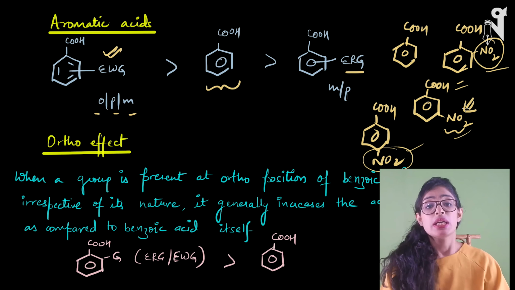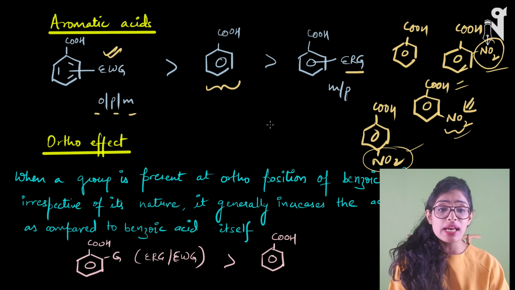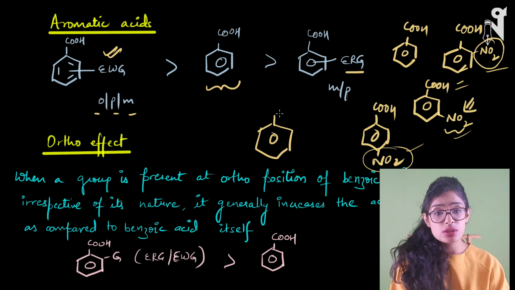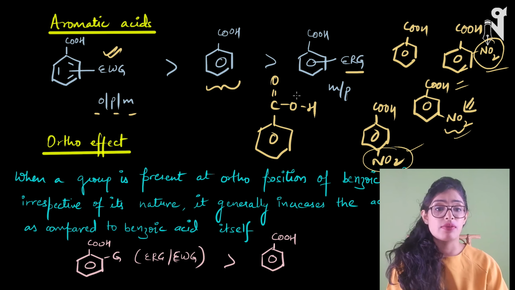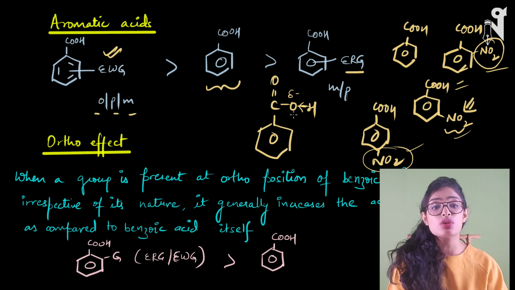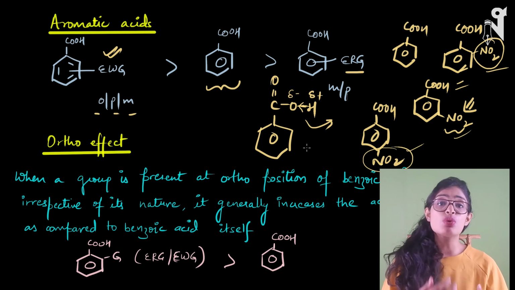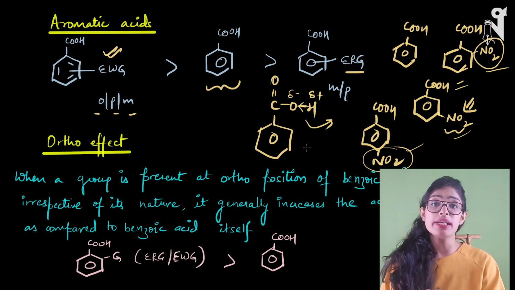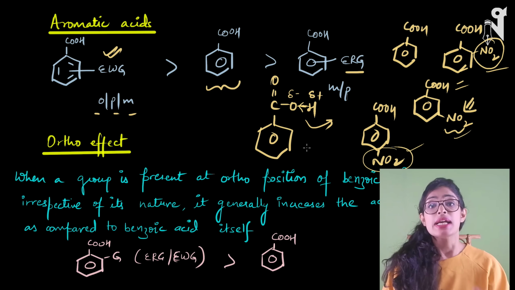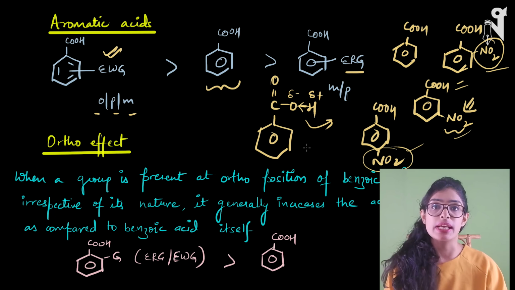And what will happen? The acidity in benzoic acid is due to this OH bond. Okay, now this oxygen is electronegative, hydrogen is electropositive. Oxygen always wants to pull the electron density towards itself, and that is why it is always partial negative, and hydrogen is always partial positive. When this H goes out, that shows the acidic strength. The ease of releasing H plus ion by any molecule is the acidic strength. So how strongly oxygen is able to pull the electron density will decide how strong your carboxylic acid is.